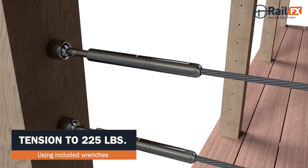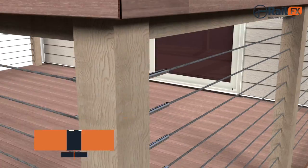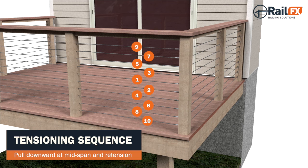Tension the cable using the wrenches in the RailFX installation kit to a tension of 225 pounds. Tension the cables beginning with the center cables moving up and down towards the top and bottom. As you tension each cable, give it a sharp pull downward at mid-span to help set the wedges. Then re-tension as necessary in the same sequence.